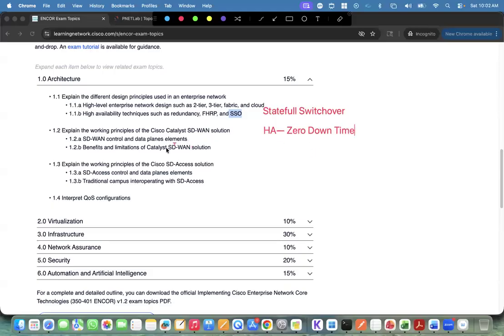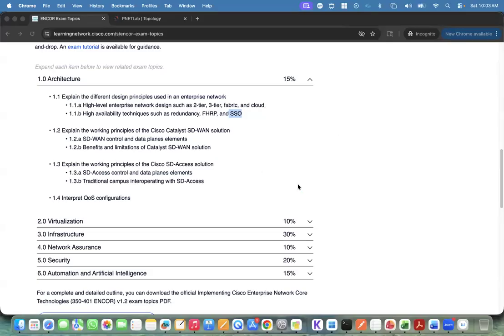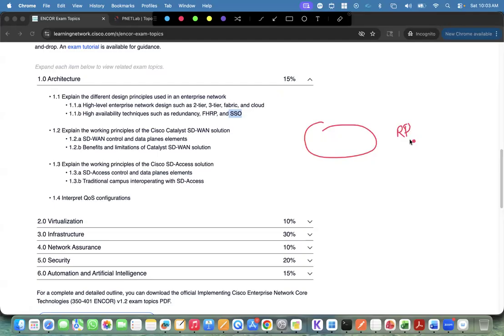Earlier, I placed my two routers in a group, the HSRP group. If one goes down, the other keeps the redundancy. Similarly with SSO, let's suppose I have a single router, and the router has a route processor, RP. If the RP goes down, what is going to happen?